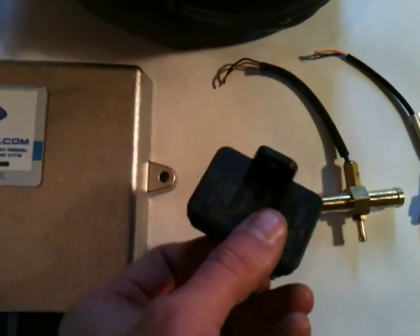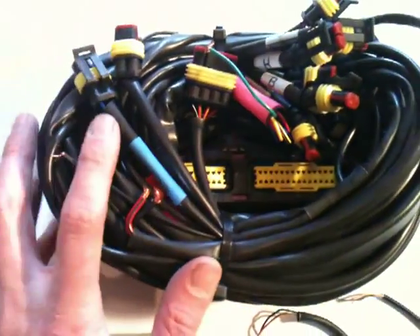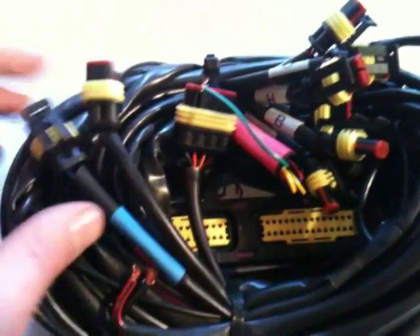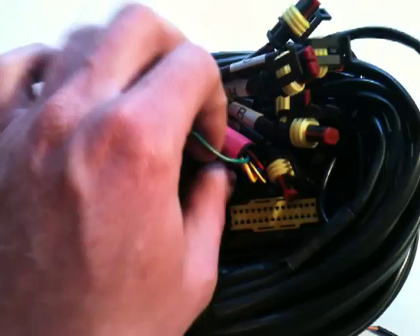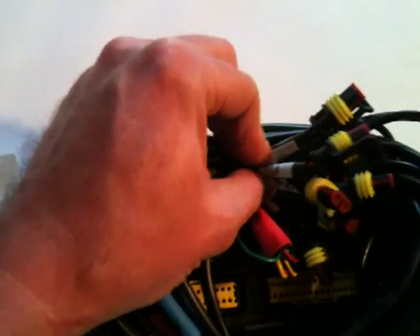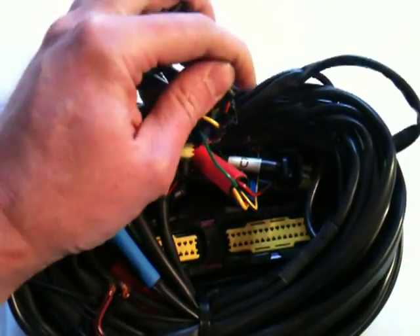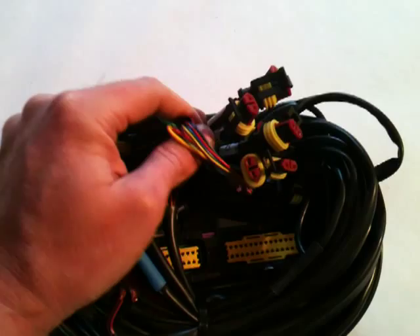This is the MAP sensor that you'll receive in the kit. And this is the bundle of wiring harness — you can see that it's all color-coded and labeled, the A, B, C, D, F, G, H. This will go to your natural gas injection rail, whichever one you choose. They're all the same — they are universal and will plug into anything you have.